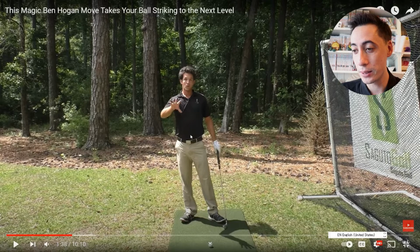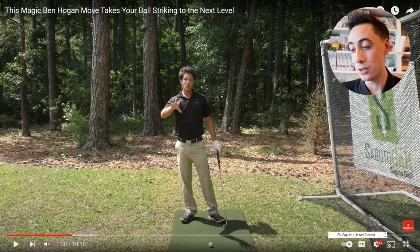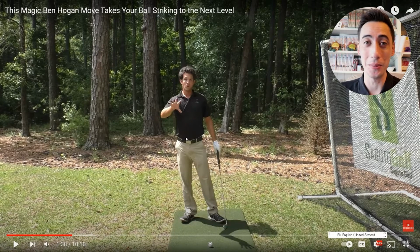So what he's talking about, for you amateur golfers, is that if you want to have good low point, which for most people with an iron means low point either at the ball or slightly ahead of the ball. This is all relative to swing speed, which could be talked about in this video. There's not a lot of context there, but definitely swing speed has a big influence on where you want the low point. But besides that, you typically want the low point at the ball or slightly ahead, right?